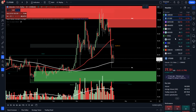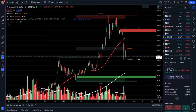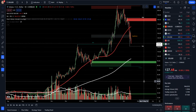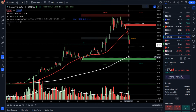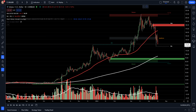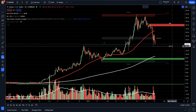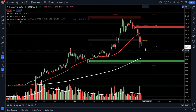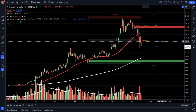Next one, let's get into, let's see here, guys, Solana. We're at $127 right now, down about 8% on the day, getting beat up pretty good. We are still trading up above our 200-day moving average here, and this is going to be in white, guys. So we need to hold $95 is going to be the main area for this 200, and then it's going to be this prior week's low here at $122. So that's the main area right now that we're coming up to, is this prior week's low that we need to hold. Overhead resistance, we need to get back up over top of $140.